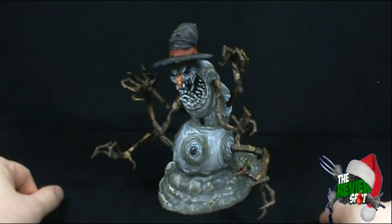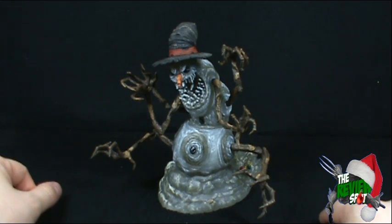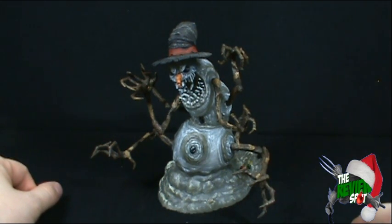Today's Christmas spot, we were having a look at the McFarlane Toys Twisted Christmas. We're looking today at a very fantastic snowman.